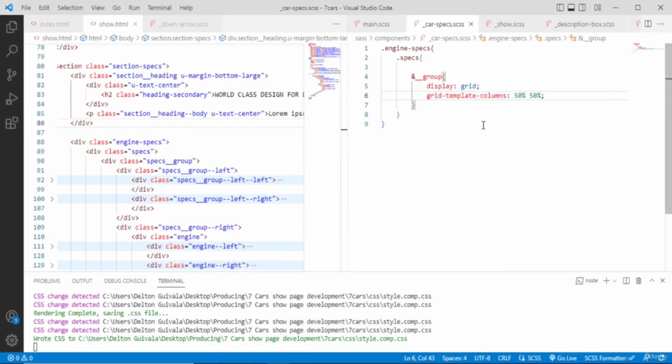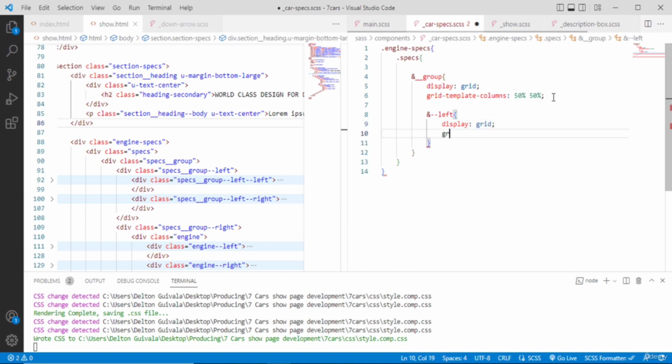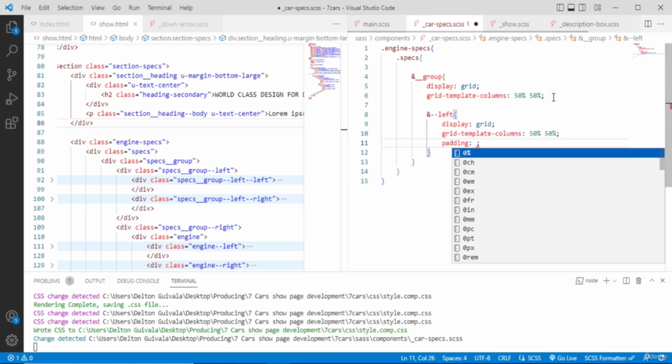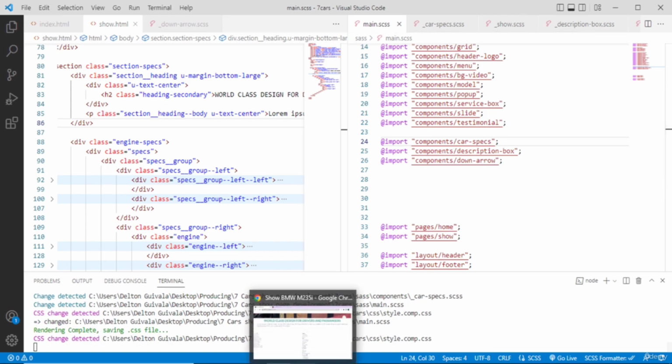This is so intuitive. Now we have to get into our left. Here we are on the left side. Say also you gotta have a grid display and grid template columns, 50%, also 50%, and save. I'm going to actually give some padding to the top and bottom, like 6.4 rems, horizontally no padding, and save here.